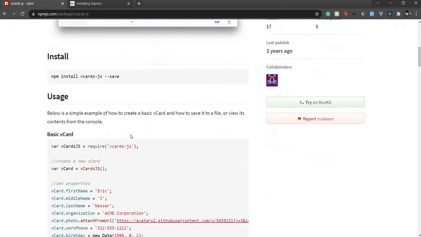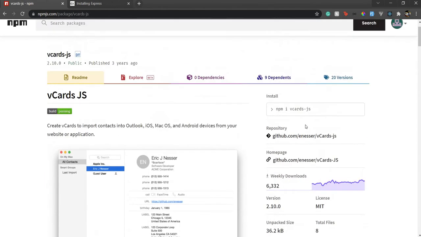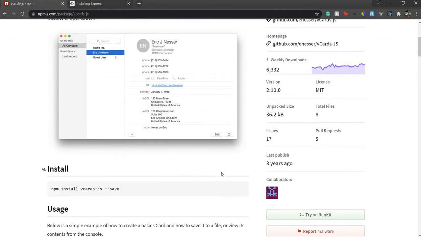First thing, this package VCards.js is a Node.js package, and it's a very exciting and interesting package to create or generate a VCard file. So definitely do give it a try. It's just a suggestion from my side. See if it fits your requirements and recommendation, and then if it does, it's good to use.